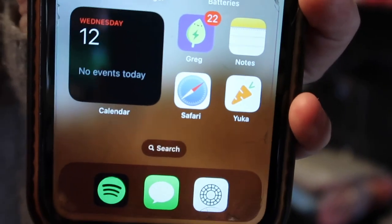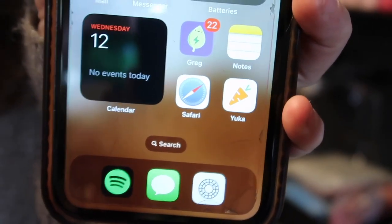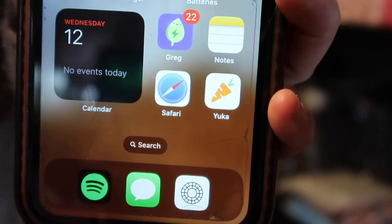I couldn't tell you the names of all the bad chemicals, but if you google a list, or there's this really good app called Yuka — the icon is a carrot, Y-U-K-A — it's so good and it's not just for hair products, it's for any products. You just scan the label and it tells you the ingredients, whether they're beneficial or bad for you, and why they're bad. A lot of chemicals in beauty products can cause cancer and really bad stuff, so just go to the drugstore and scan every product you want to buy.